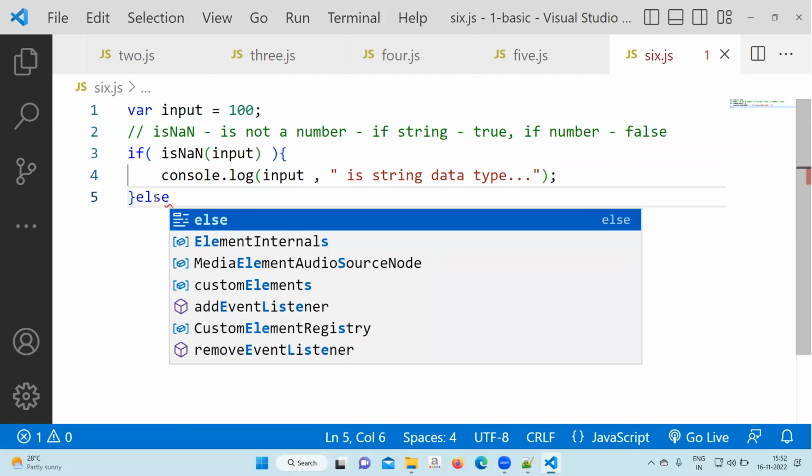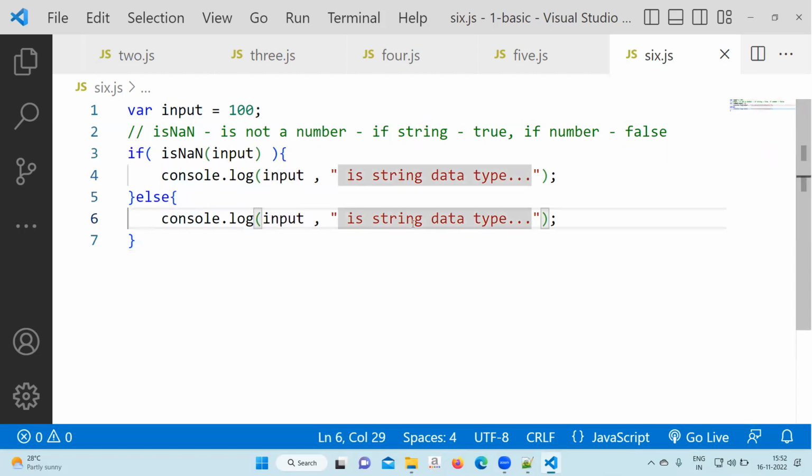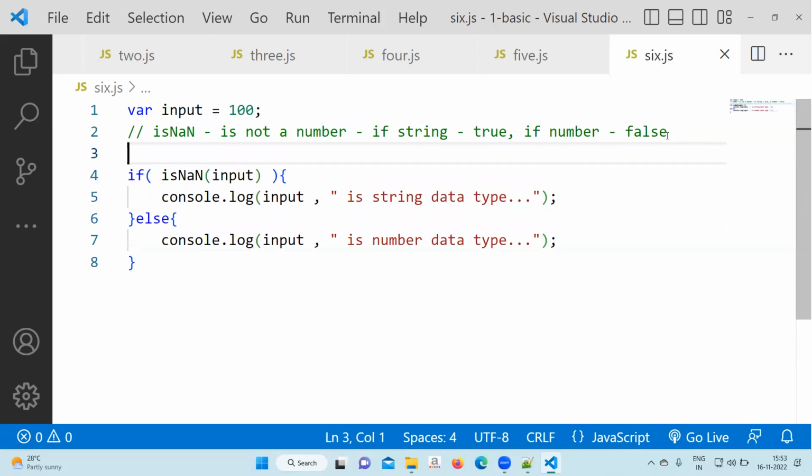Else, input is number data type. We can check once what it is saying, a string data type or number data type.